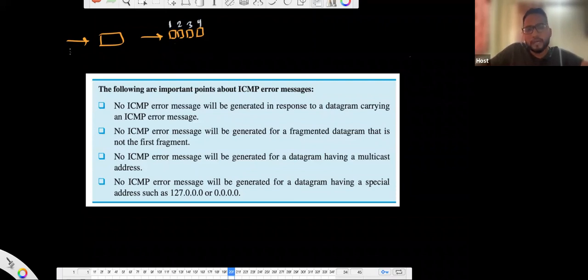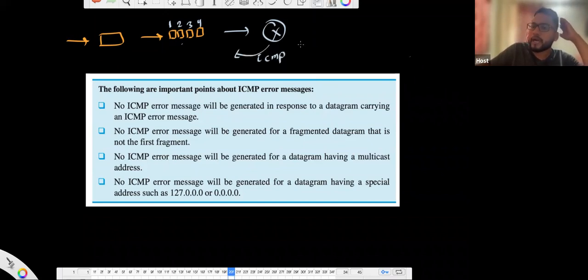Now suppose the second fragment reaches the router, and the router has to discard it. Will it send the ICMP message? The answer is no. It will send an ICMP message only if it has to discard the first fragment. If it is not discarding the first fragment, then it will not send the ICMP message.